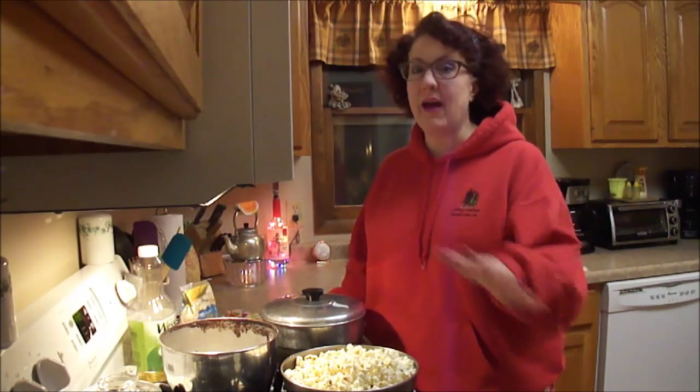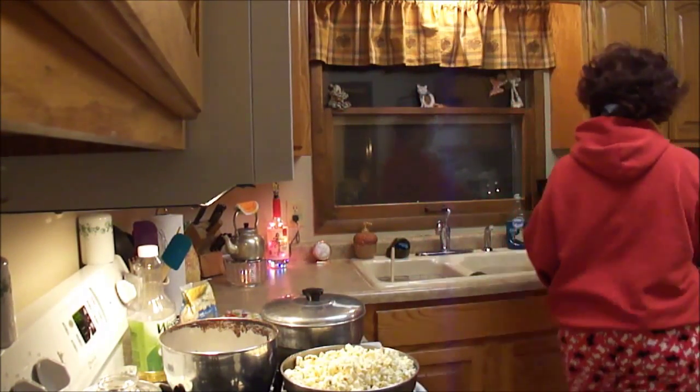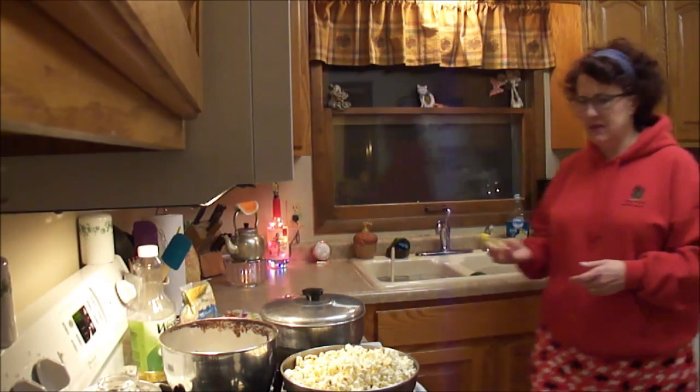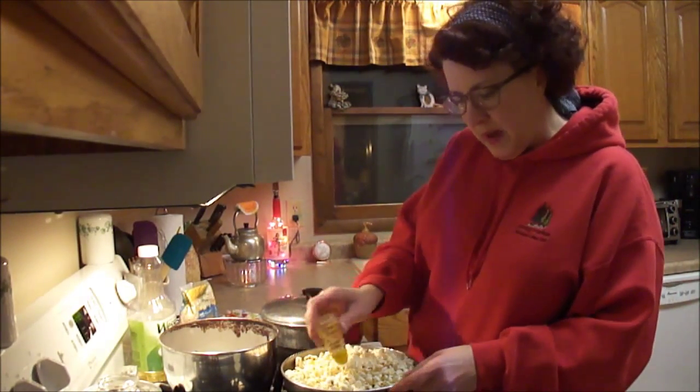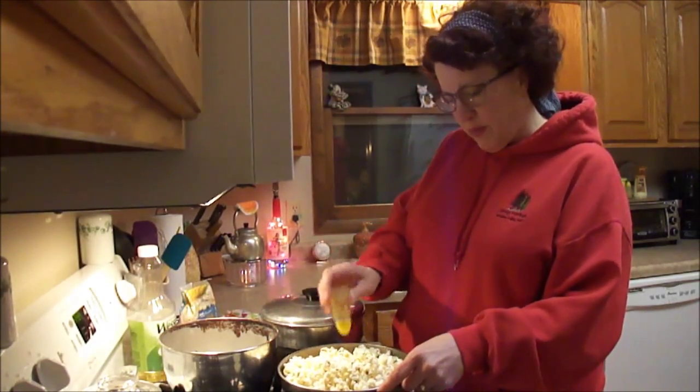And one more thing you have to have on the popcorn is a little bit of salt. And of course I will be using my grandma's little salt and pepper shaker. She used to have these in her old camper.